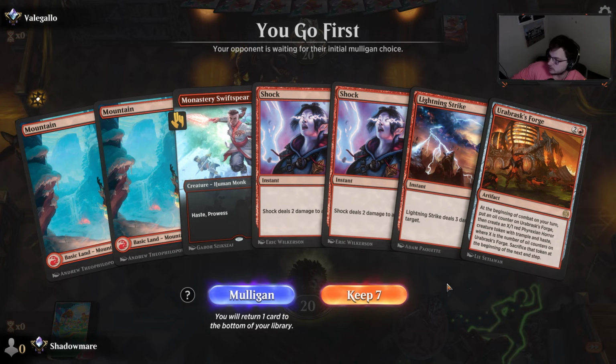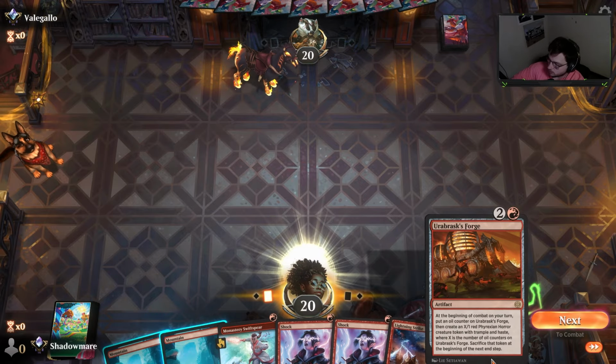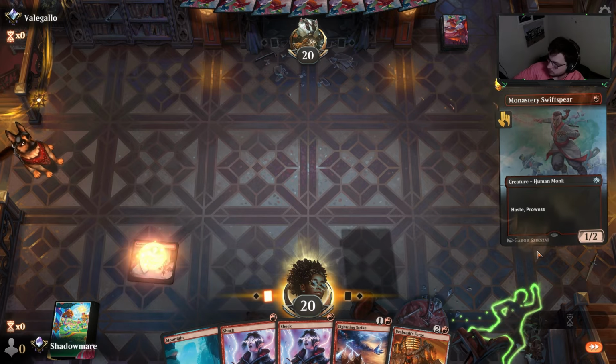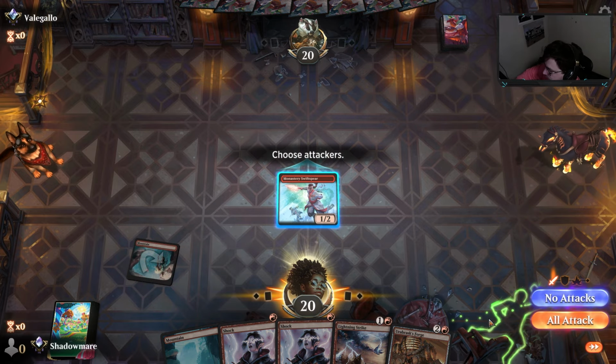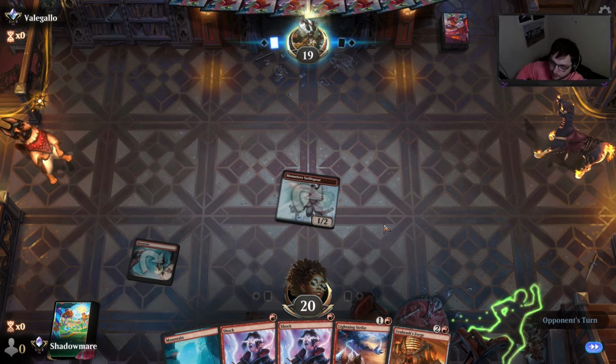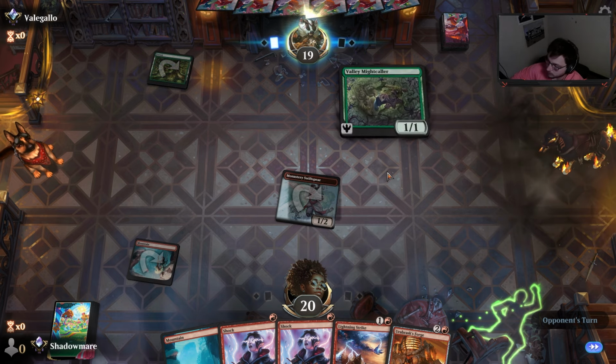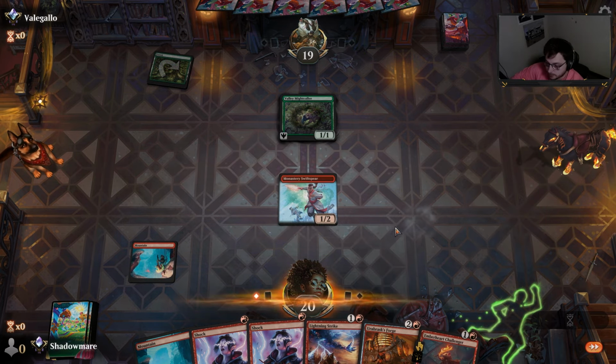Oh, we go first. Nice. We have win condition. Nice. Hopefully we're against a deck that can't beat an Urabrask Forge if we draw a third land. That's a green. Terra Sunder is possible. Okay, our opponent can indeed beat an Urabrask Forge.